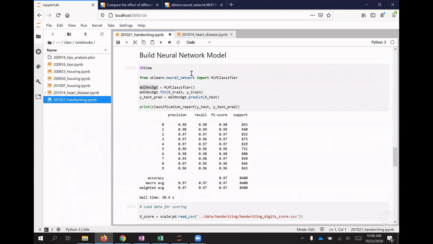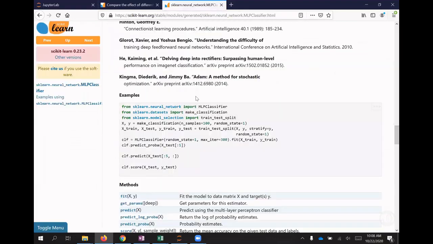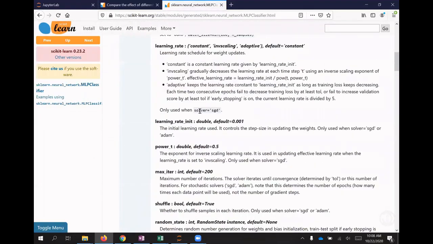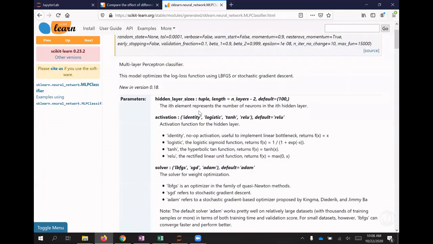Remember that in MLP classifiers, in neural networks, the default is 1 layer with 100 neurons in it. If you look into the hidden layer size, you see that the default is just 100 comma, which means one layer with 100 neurons.